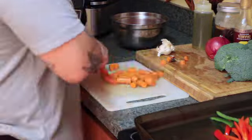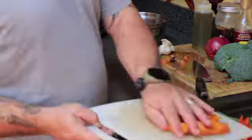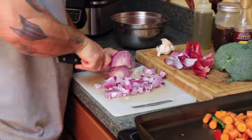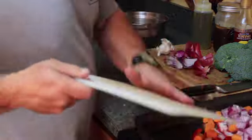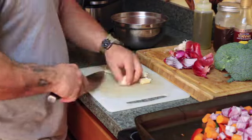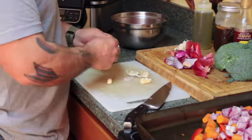There's no wrong way to do this recipe, guys. You can use anything that's at your disposal. We have an Instapot, we have a Ninja, we have a few of these items that make recipes a little easier, but overall, you can really get away with any type of method of cooking.